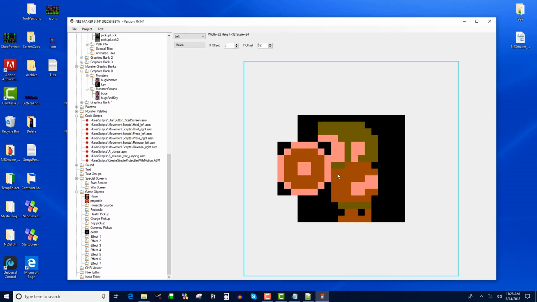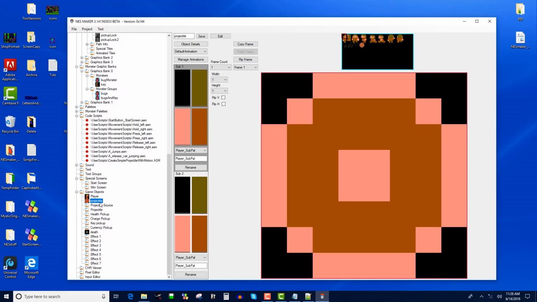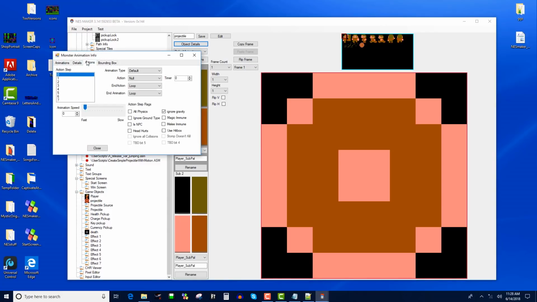If you wanted this to be a quick melee weapon, and there'd be some problems with this, but if you wanted it to be like a quick melee instead of a projectile, what you could easily do is go to actions and set a really quick timer or a really quick animation, and at the end of the animation or the end of the action, have it destroy itself. Now if you're moving and you haven't told it to stop your moving when you create the projectile, then it's going to look a little bit weird because it's going to stay still while you're still moving, but you get the idea.